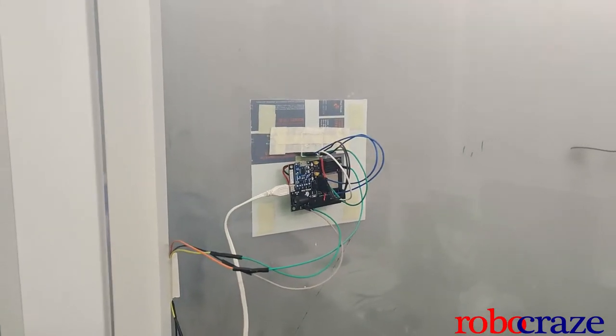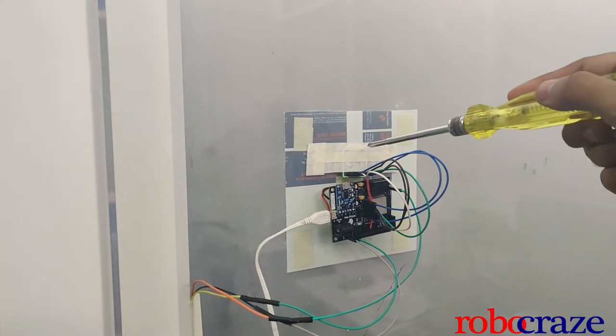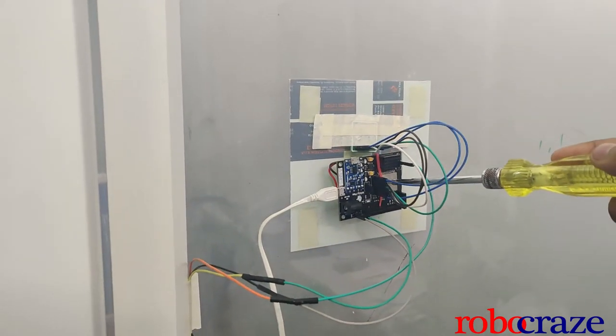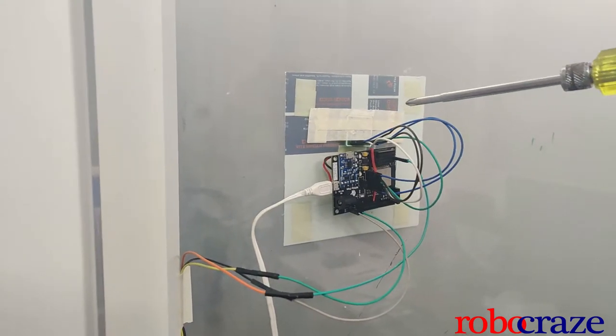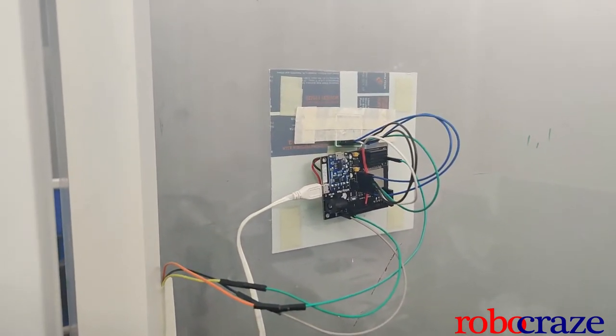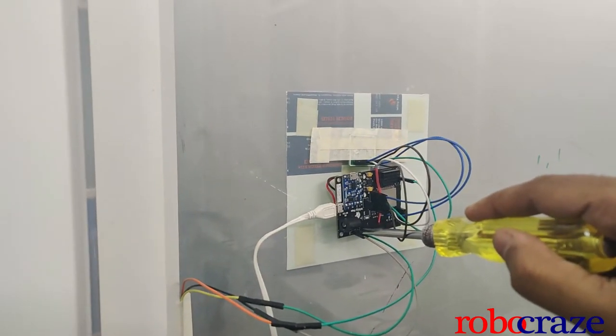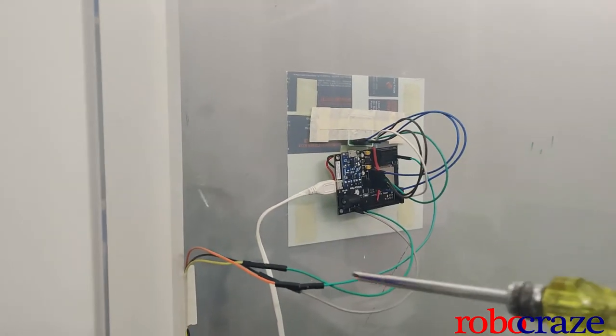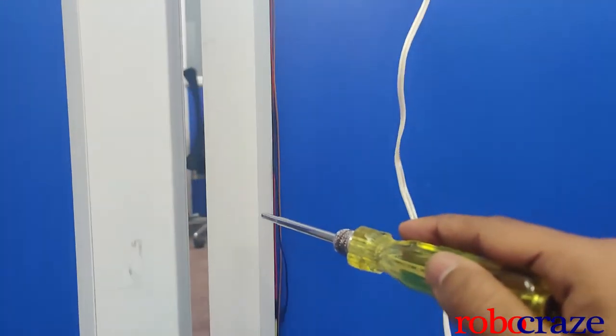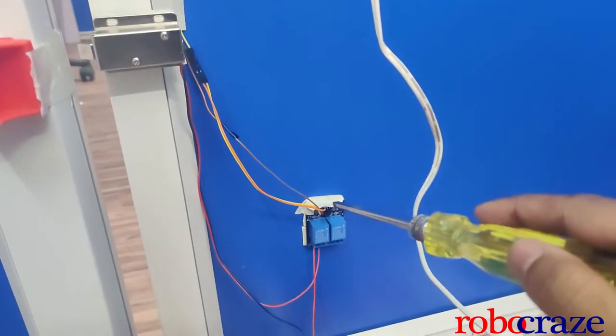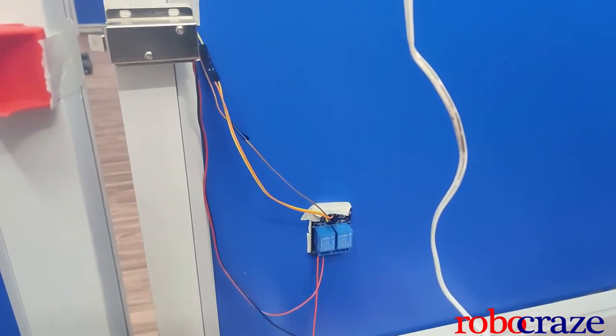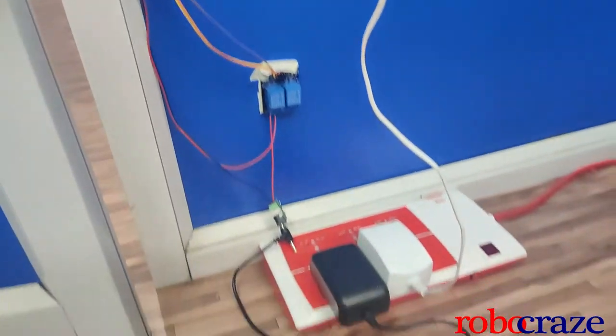So guys here you can see that I have mounted the entire setup on a door. My RF430 board is mounted behind a window pane and is connected to my microcontroller using jumpers. The connections between my microcontroller and the relay run through a long cable along the length of the door. This has been done in order to nullify any electromagnetic interference that might be caused by the solenoid's actuations.